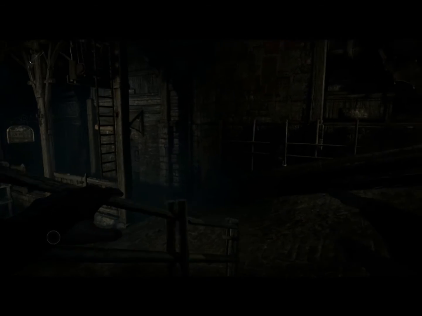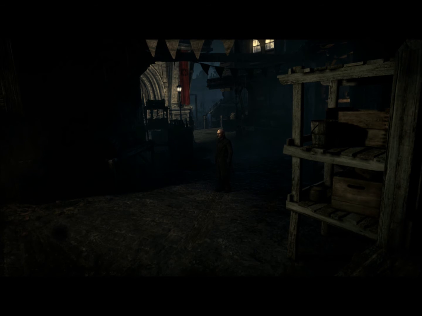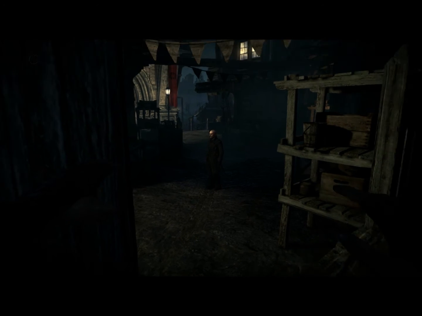Notice we've got a standing guard down there. Gotta find a way to get behind him. I reckon I saw someone. It was probably my own shadow. That's right, he saw nothing.